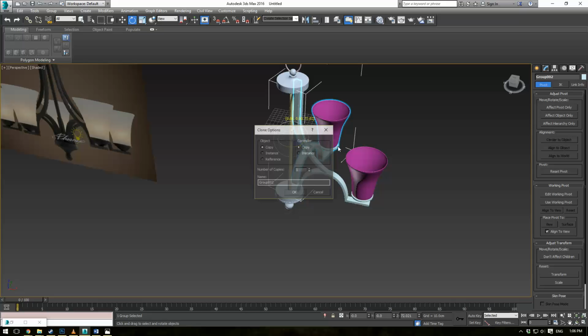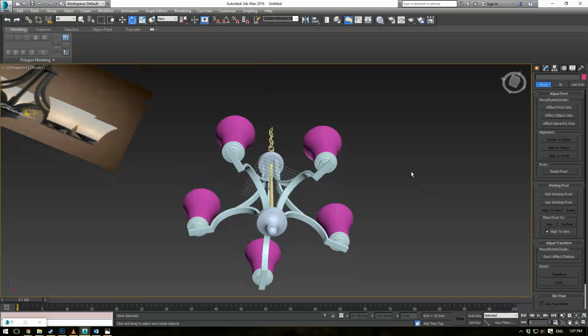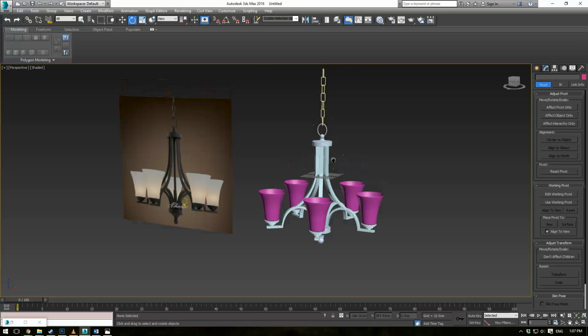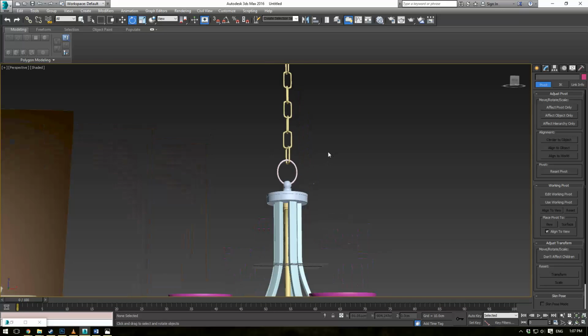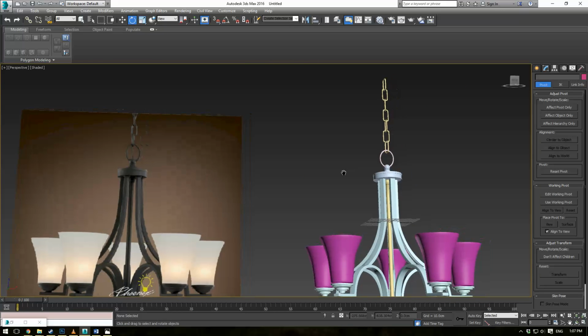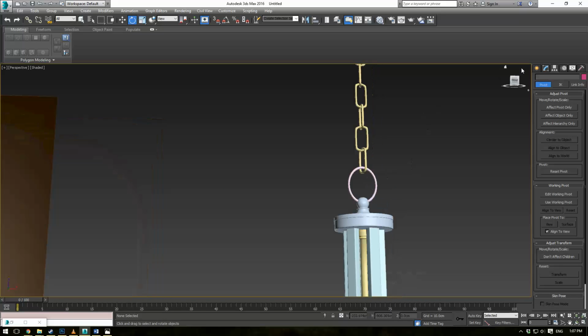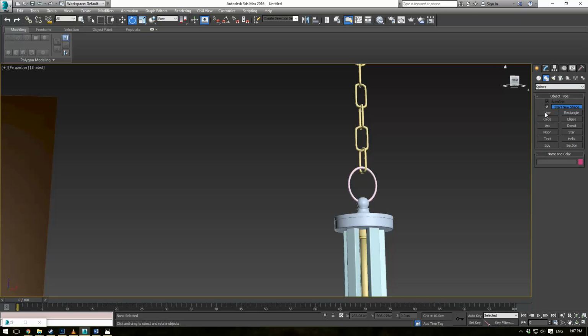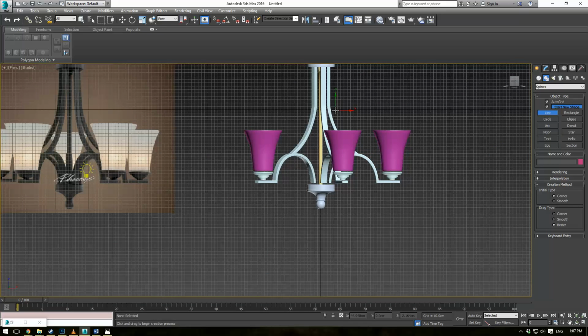Alright, there. And give it 4 copies. And there we have it. We've now got basically a perfect little chandelier here. Let's go ahead and add a bit of additional realism, because this light needs to have a way to actually run. So let's create a line here in the front view.